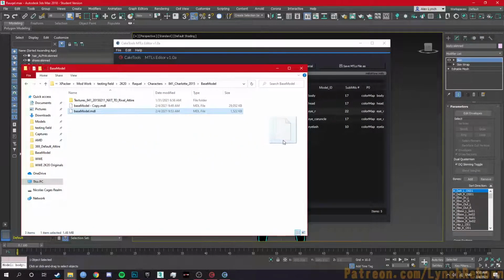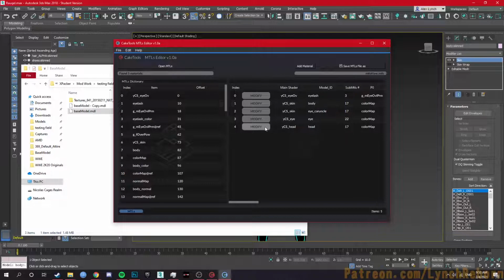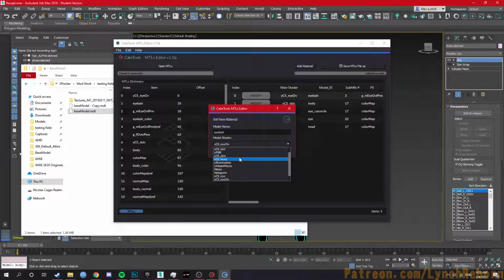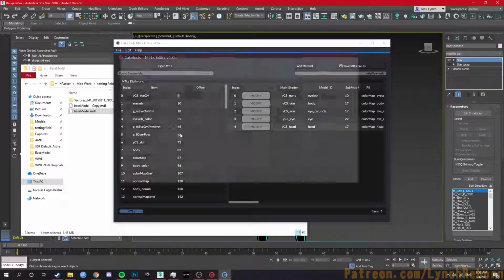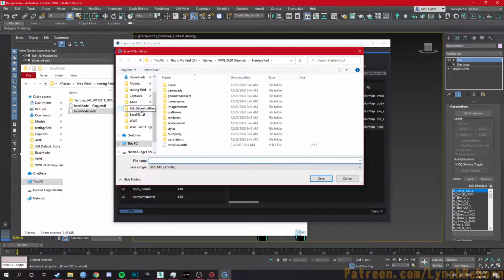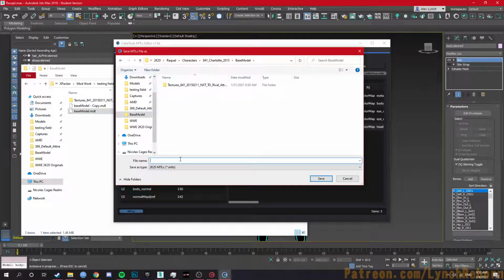And just MTLs edit again, and let's fix that. Eyes, eyelash to be trans, and skin, YCS. And just save the MTLs file. Save it as base model.